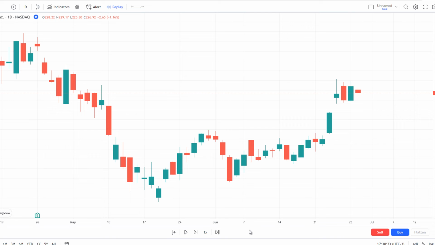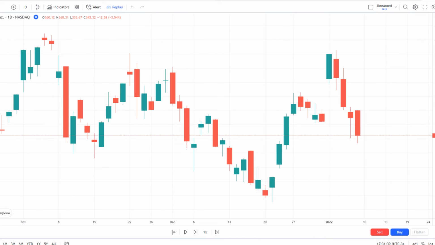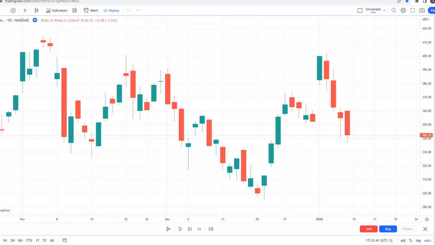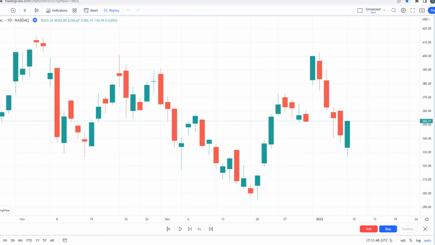We didn't get into this, but I don't want to end on this. Let's find one more example, and then I'll cut you guys loose. All right, guys, for this last example, I'm going to find something a little bit more consolidating, something moving a little bit more sideways, and let's see what happens if we get this Marubozu to develop.